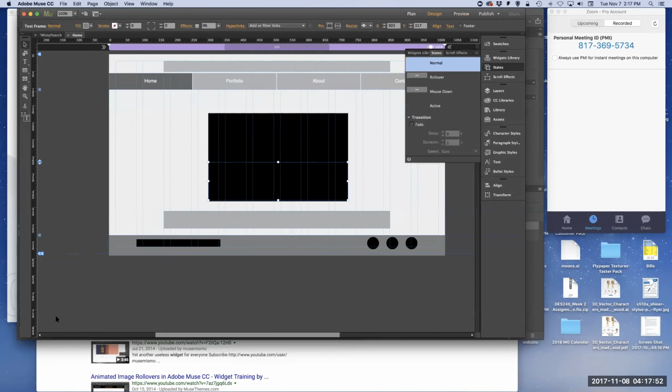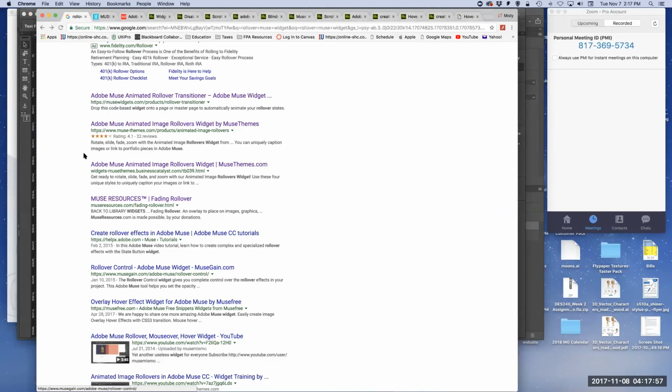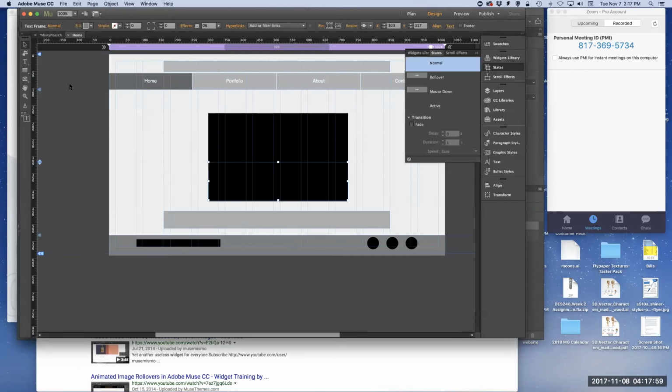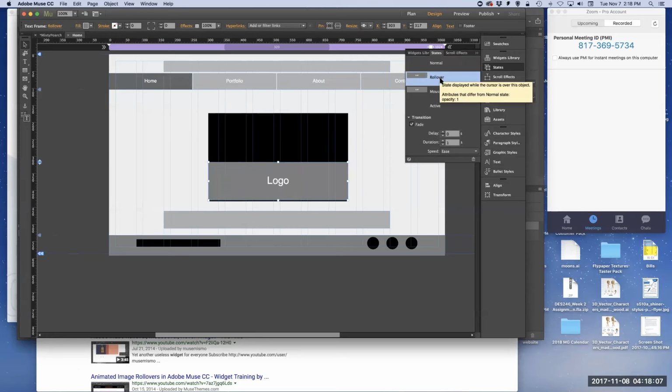You can find them. Again, I just spend some time going through the Google search and looking at them. If you want to add a little bit more animation, you can add a little bit of transition to it by simply, in the states box, check marking fade, and maybe you want to slow it down a little bit. Let's delay it by 0.3 seconds.